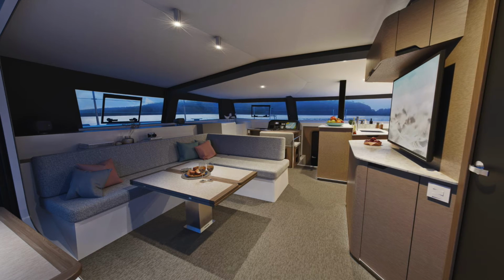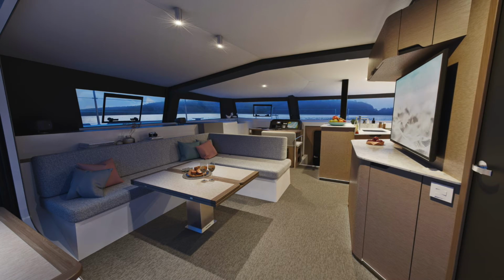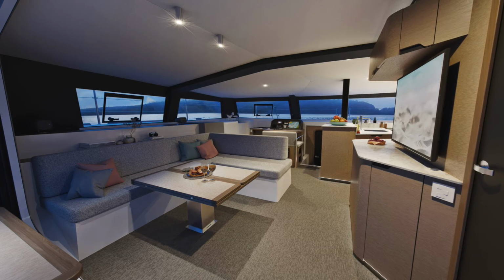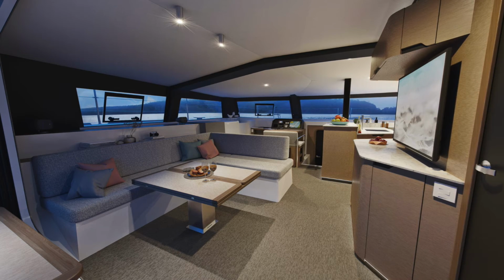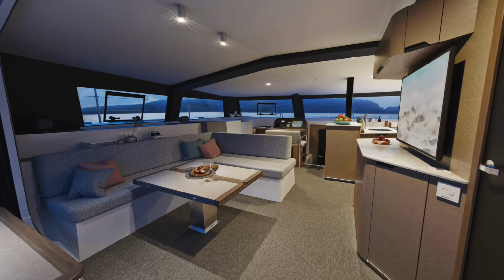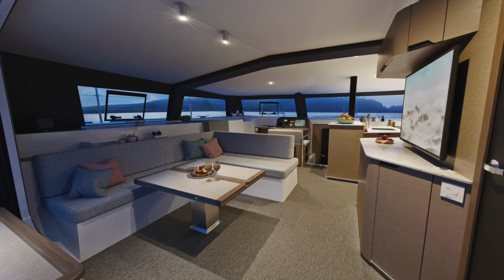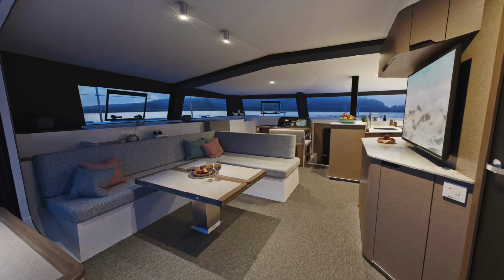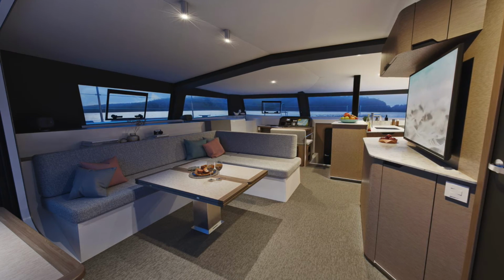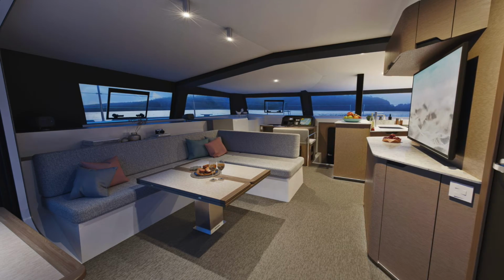some edge trim in an opposing color, similar to what Beneteau does, or hop over to Aventura and have a look at what they've done on their Power 50 and the diamond stitch on the cushions. I mean, it just adds such a layer of quality. ML is outstanding too, but nobody's going to have exposed glass at the base of those because it just makes it look like a plastic chair.